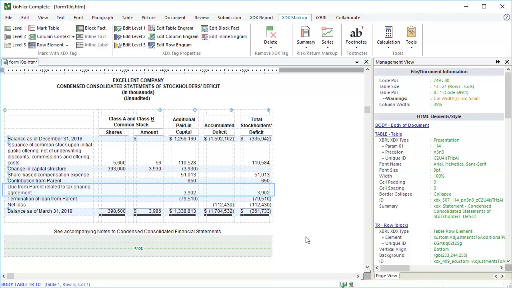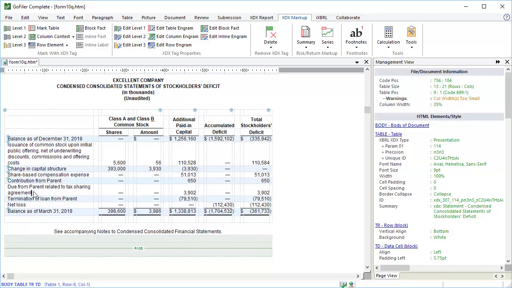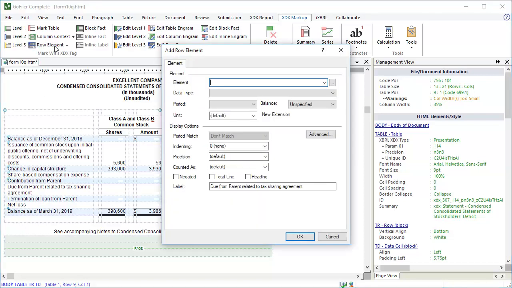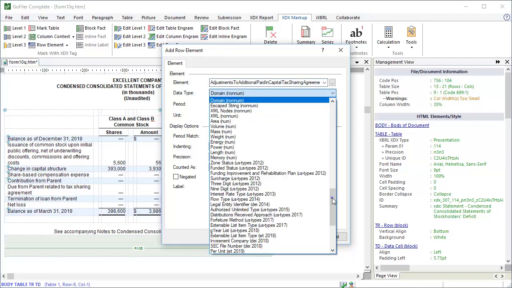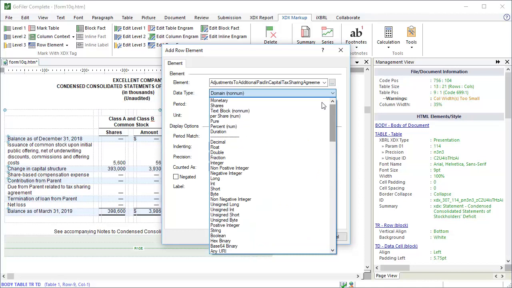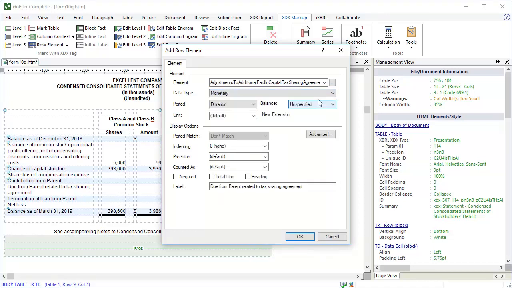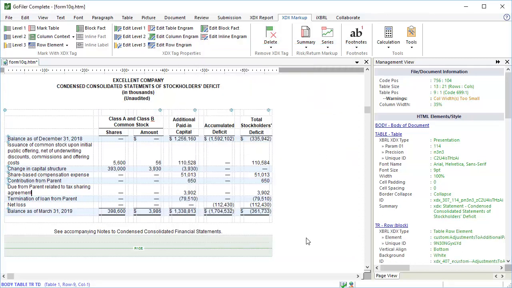Here's another line item that uses a custom element. We'll do the same for this one. Enter the element name. Set the data type. Set the period type, and set the balance type. Click OK. There's one last custom item here.